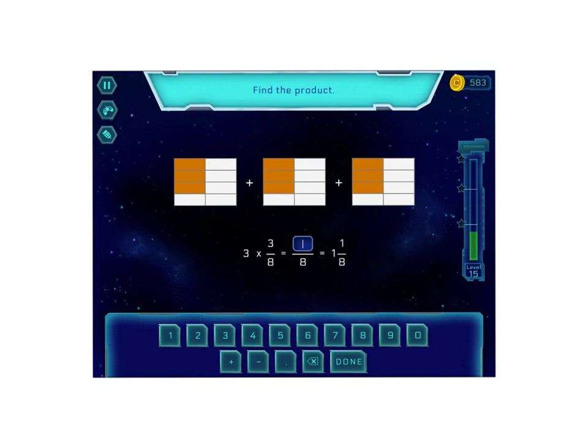Here's the fraction 3/8, and they've got it 3 times. So they have 3 times 3/8, and they want you to solve it. And remember, whole number times the numerator will get you 9. 3 times 3 is 9. And look what they did. They simplified it for us. We had 9/8, which is improper. They decomposed that and got 8/8 plus 1/8, which is really the same as 1 whole and 1/8.